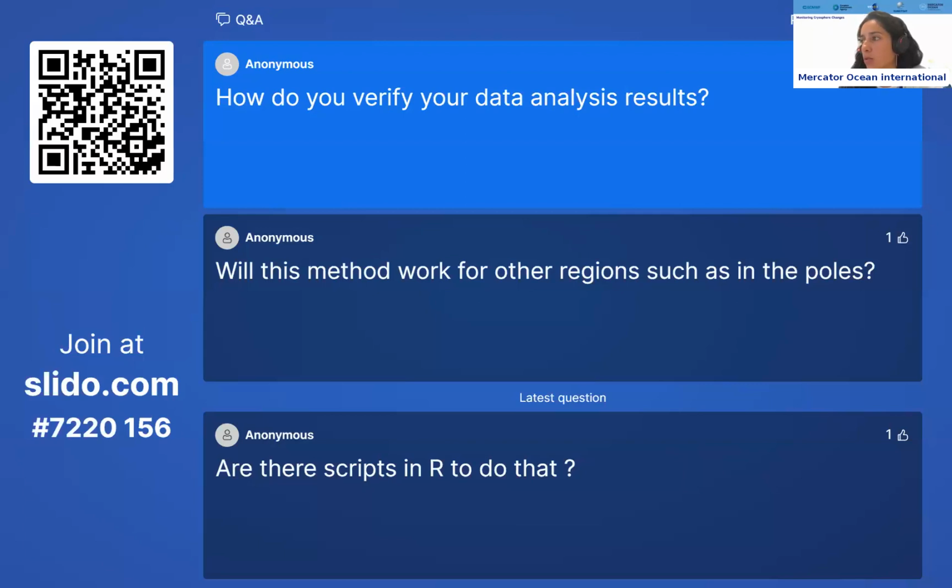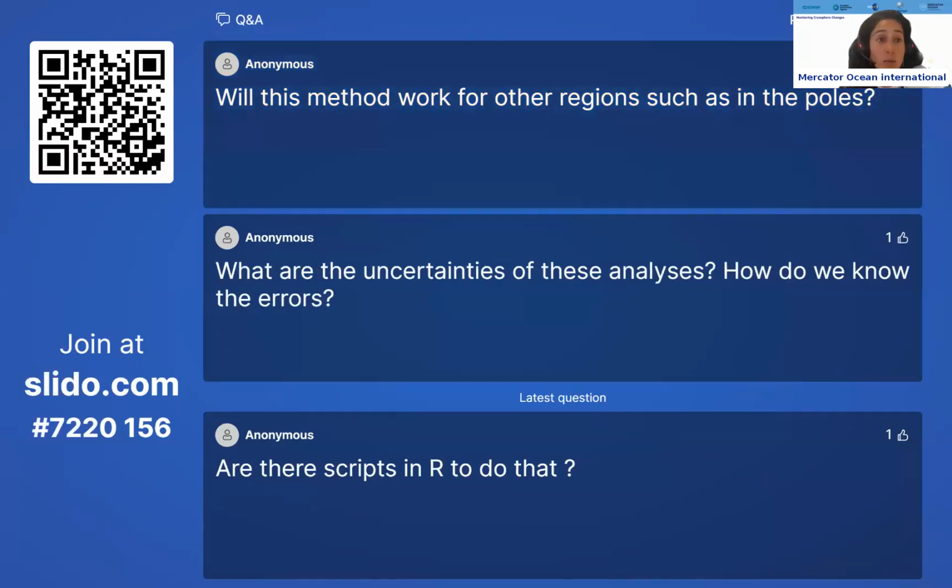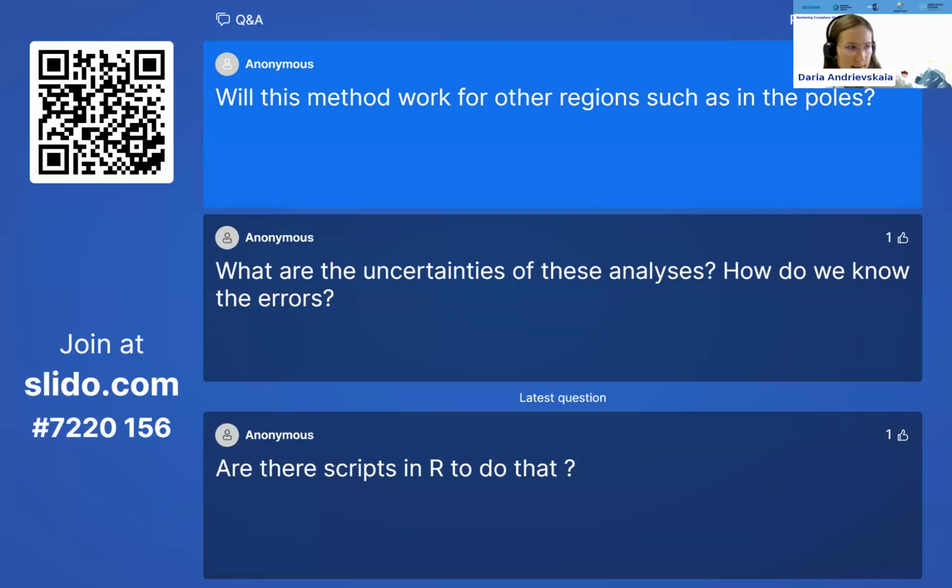And will this method work for other regions, such as the poles? Yes, it will. The only thing is that this exact product, the Copernicus high resolution persistent snow area, I don't think is available for the poles, because I think it's only for the European region. But for the poles there are other products which include persistent snow area, or another variable which shows snow cover or ice cover.